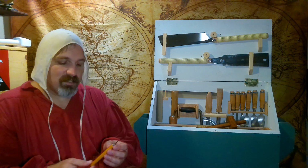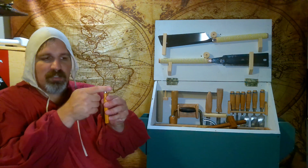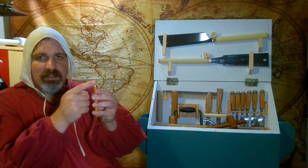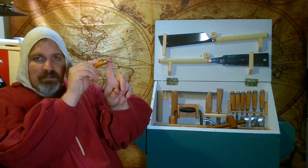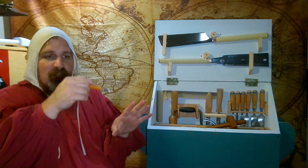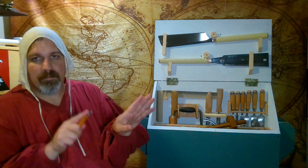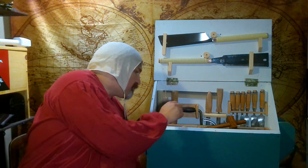I decided to invest in getting a dedicated striking knife. And what it's designed to do is this edge has, like I said, the bevel, and this back edge, you just sit it right up against whatever your guideline is, whether it's a square or your ruler or some other straight edge, and you draw a nice clean line, and this is how you mark it.